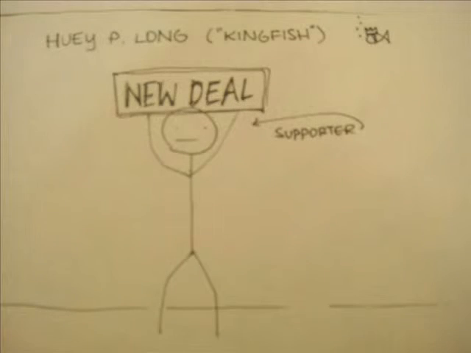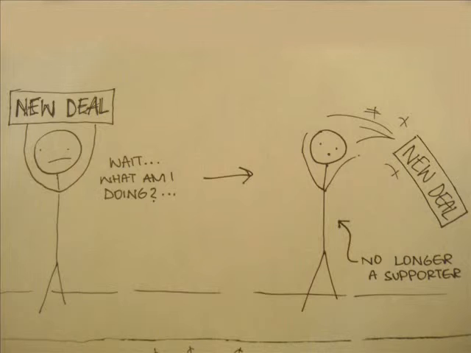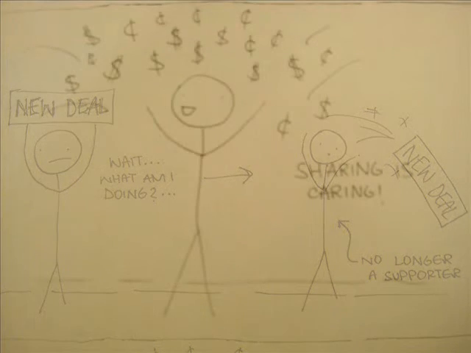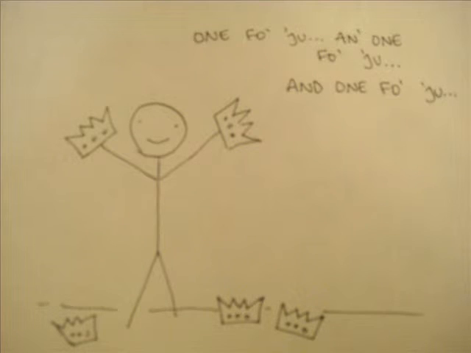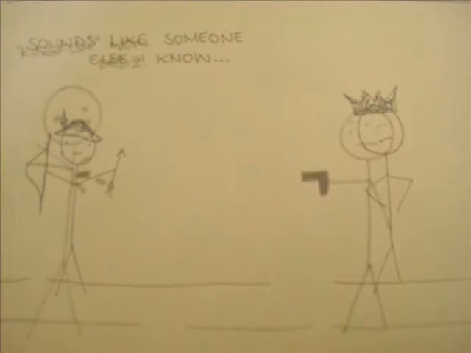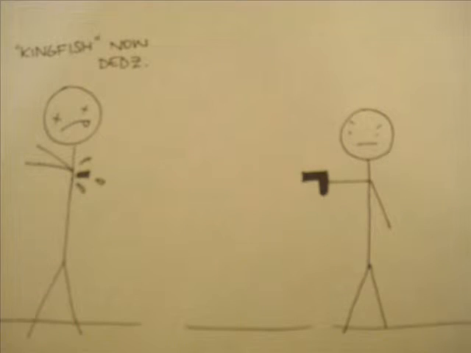There was a man named Huey P. "Kingfish" Long, a senator from Louisiana, who at first was a supporter of the New Deal, but later came to oppose it. Long established a Share Our Wealth program and wanted to make every man a king. Every family was to receive $5,000, however at the expense of the prosperous. Fear of Long becoming a fascist dictator came to an end when he was assassinated in 1935.